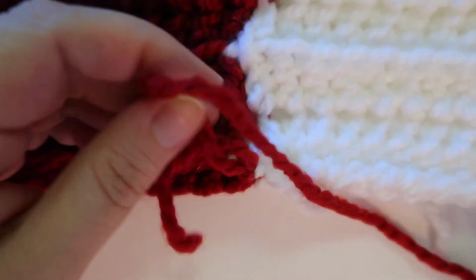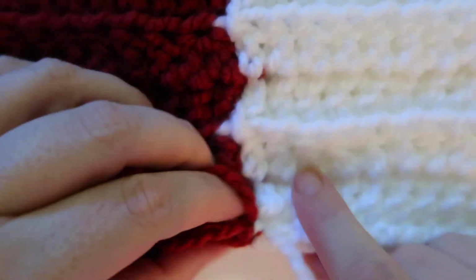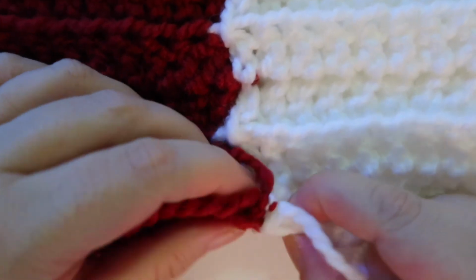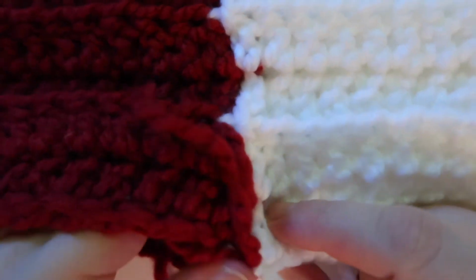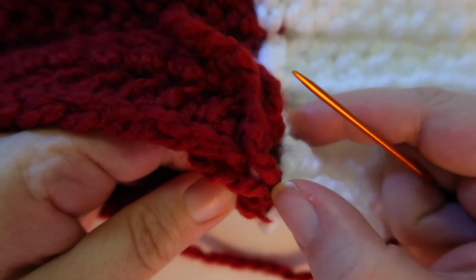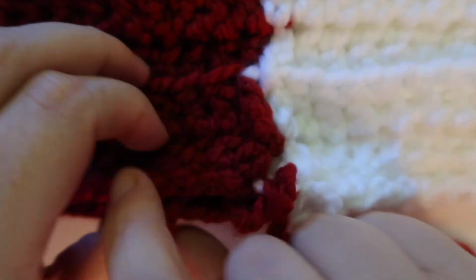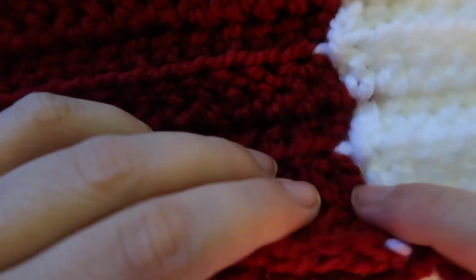It's going to take a little bit longer because it's the longer piece, and there's a reason for that, because we're going to use it to cinch up the hat. So you see how I tied everything together? I really don't even need to feed it in at that little join stitch. Since I made those knots, I'm just going to go ahead and move on.